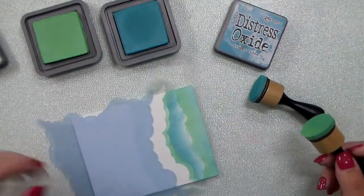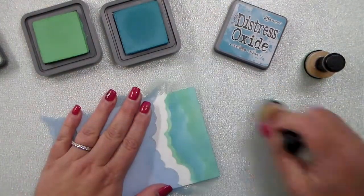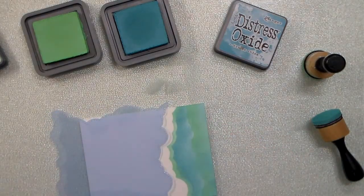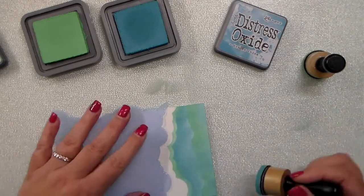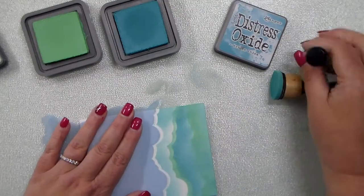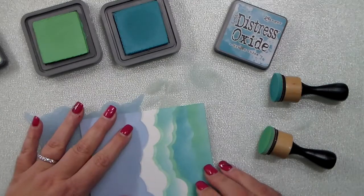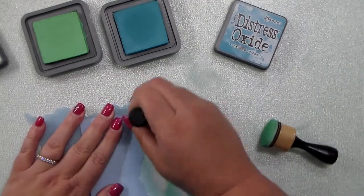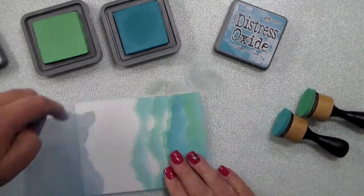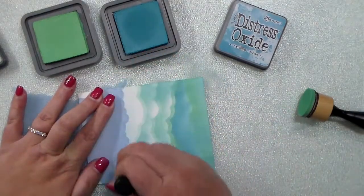This adds a little more interest and dimension than if it were all one color and just flat looking. Then I turn my little mask around or flip it over to get a different design, a different border. I work my way up the paper and this goes really quickly — it was super easy. I did several designs playing with these, some clouds, some waves, and just had a great time.